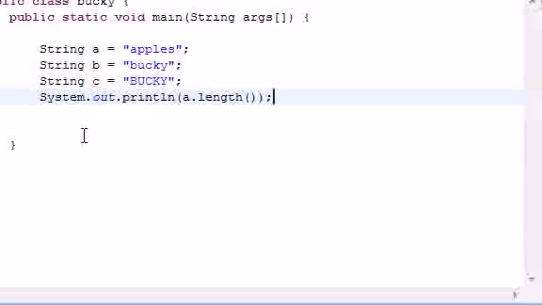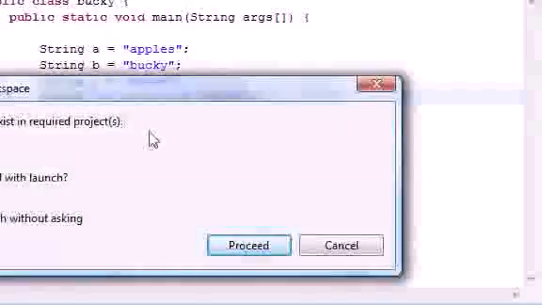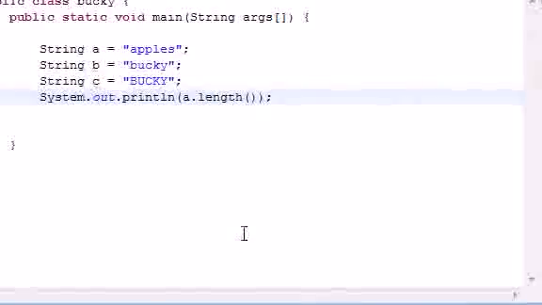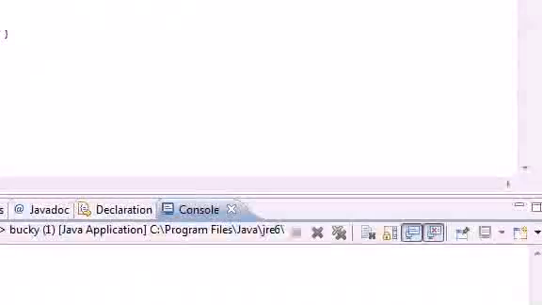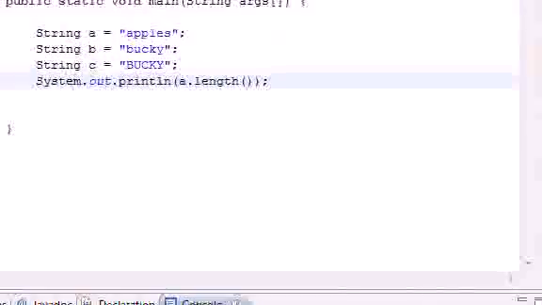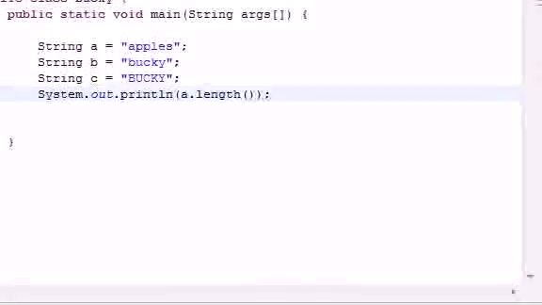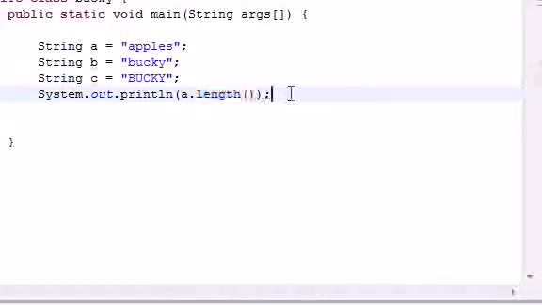Good. And now we can see 6 right here. So we already learned a few things, like how we can get the length by calling the length from the string class, but we can also do a couple more things.